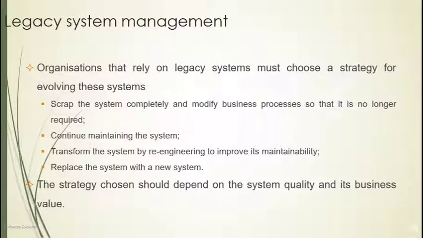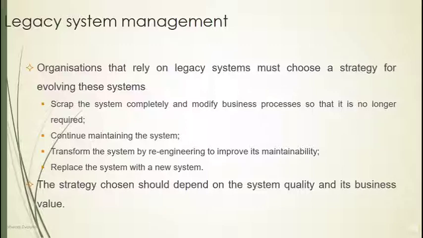In legacy system management, an organization that relies on a legacy system must choose a strategy for evolving this system. One option is to scrap the system completely and modify the business process so that it is no longer required. If you have an application which is not at all required, you scrap the system entirely. Another is continuing maintaining the system. Say there is a legacy system, it requires maintenance, and the cost is more for the legacy system.